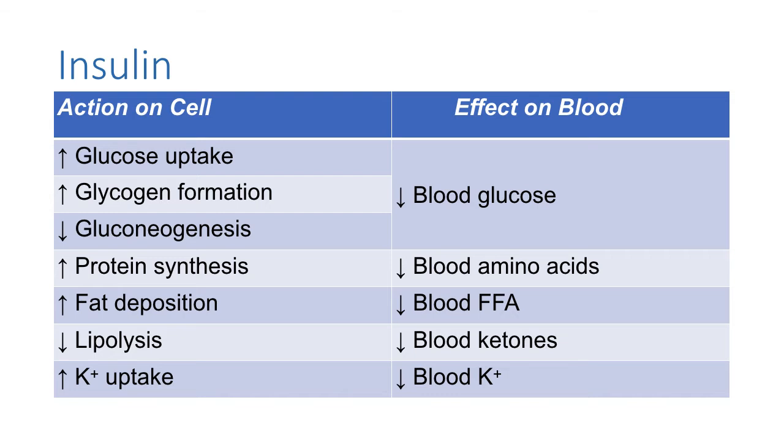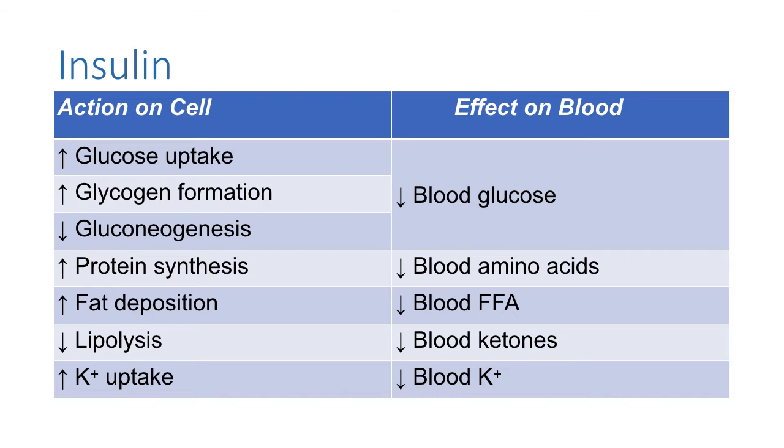Insulin, action on the cells. Obviously increases glucose uptake, moving sugar out of the blood and inside the cell. It is going to increase glycogen formation. So if you have too much sugar, it says, what do we do with all the sugar? We can only move so much inside the cell. The cell is now overloaded. We've got to find a place to start storing this. We're going to pack it up into neat little particles, and we're going to package it into glycogen, and we're going to deposit it.